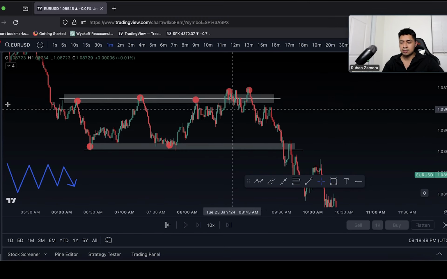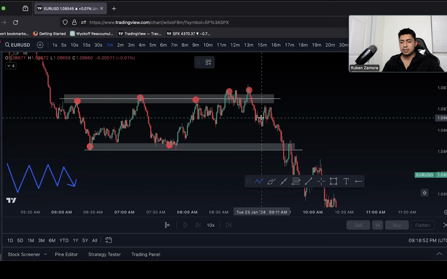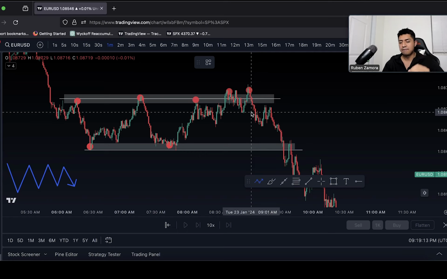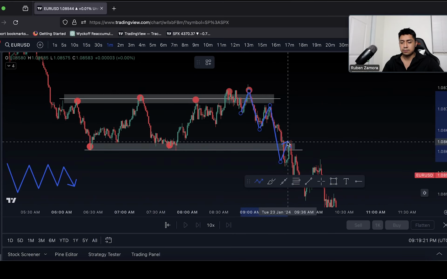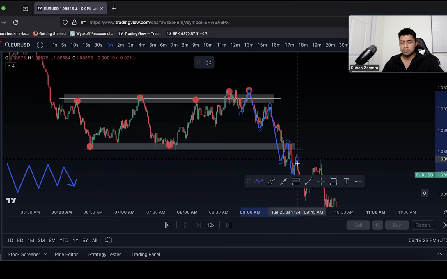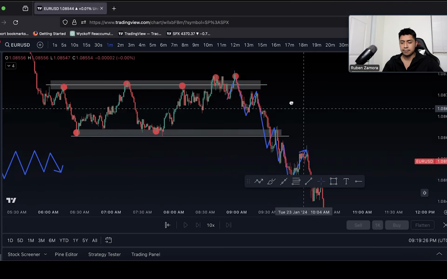And so within that last rejection right here, what did you have? In this case, what I would have written in my notebook is that this supply zone has been rejected not once, not twice, but 5 times. So within this rejection, if I see a downtrend, that is where I can start considering entering, because buyers are having difficulty taking price higher. So in this case, we have lower low, lower high, lower low, lower high, lower low, lower high, lower low, lower high. And there you go.